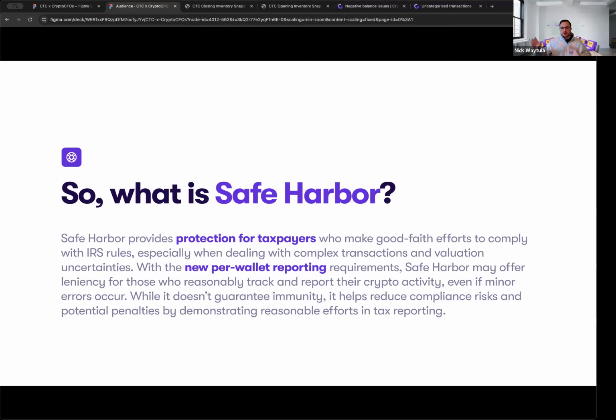So that's the difference between universal and specific identification. If you have used or wanted to use the global allocation method, you would have had to have made that distinction by January 1st. So we're February 5th now. So it's not to say you can't and you shouldn't do it. If you want to use the global allocation and you didn't comply with safe harbor by January 1st of this year, you can try to do it anyways. You can try to redistribute anyways.